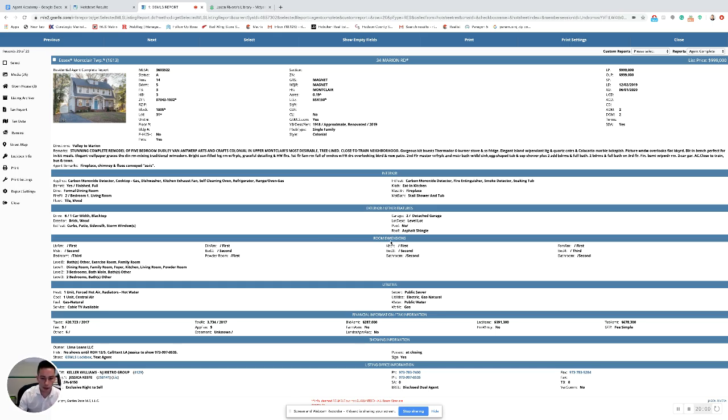Under exterior and other features, we have room dimensions. And so this actually tells you which rooms are on which floor. And if the agent puts in the dimensions, which this particular agent did not, it would have that information as well. So it just has living room as first floor, dining room first floor, master bedroom second floor, the second bedrooms on the second floor. So it looks like all the bedrooms are on the second floor at least, and there's a fourth bedroom that's on the third floor. So it looks like a finished attic of some sorts.